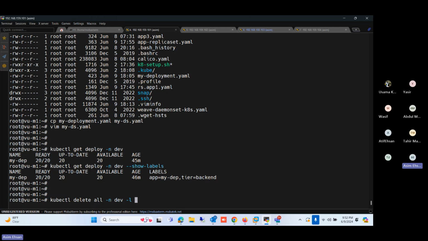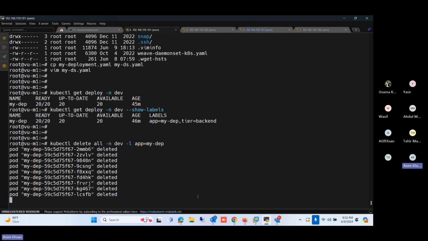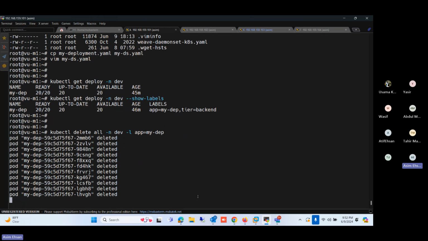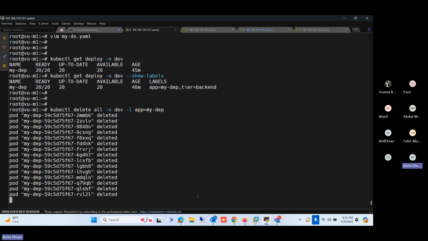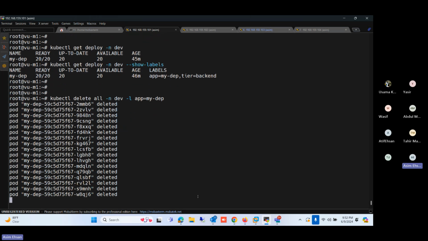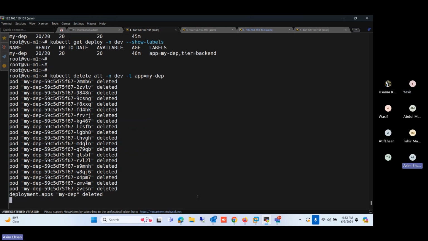There can be a lot of resources in a namespace, so I only want to delete the resources that have a label like this. So far, I have only one resource, but without identifying them individually, maybe multiple resources are using the same label. In that case, all the resources will automatically be removed. So this is one use of the label.